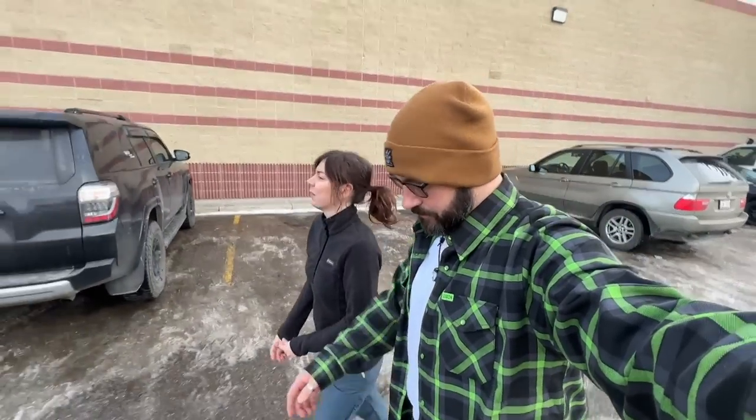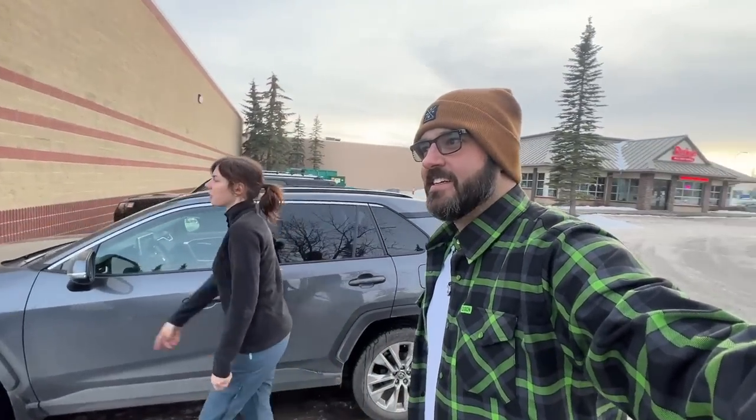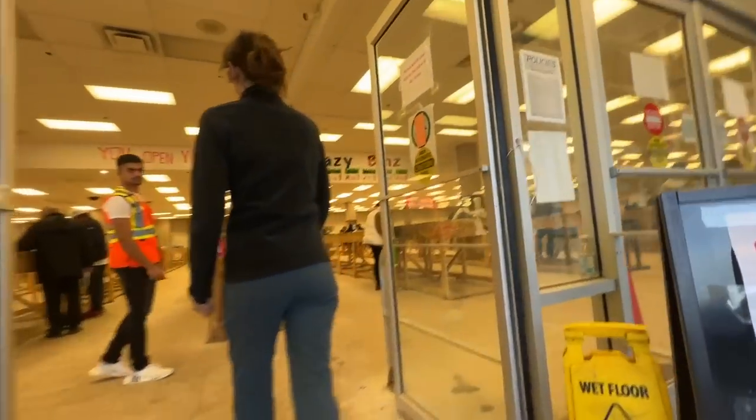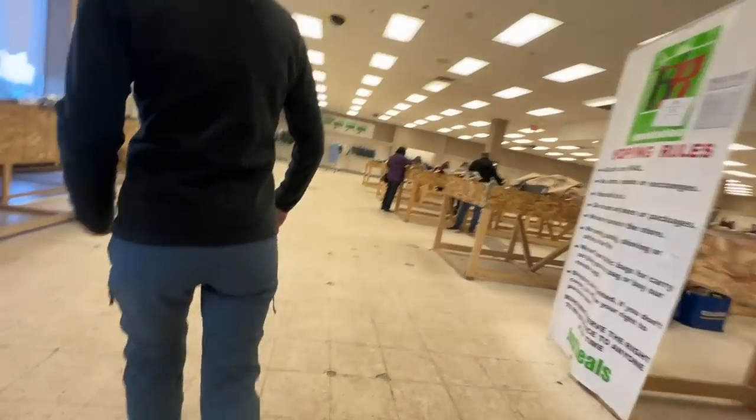Busy AF. Oh, not for a seasoned shopper of Crazy Bins. Usually you never get a spot. And there's a spot right at the front door. Look at that. Oh, that's cool. Just a big vacant lot. It's not nearly as fancy as I thought it would be. No, we just go around and look through every bin we want.